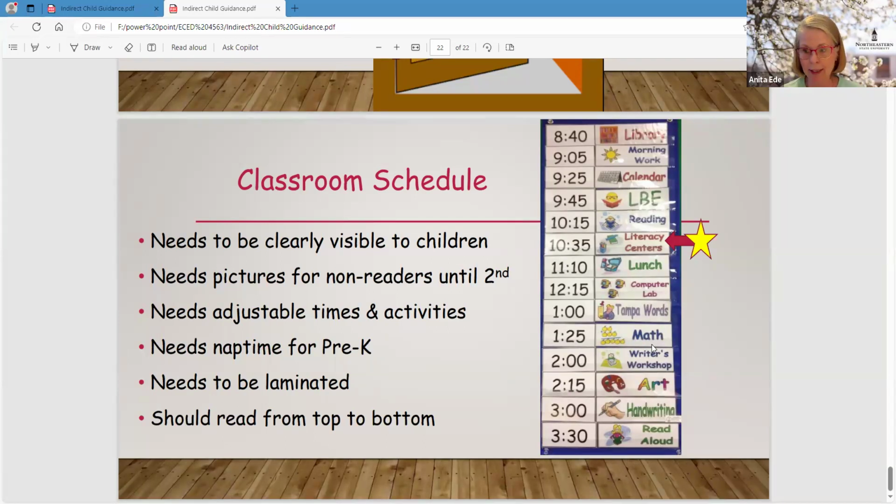None of us want to sit in a classroom without our watch on, without our phone, and without a clock on the wall. Can you imagine sitting in there for 2 hours or 6 hours or however many hours, wondering what's going to happen next? That's awful. And that's how children feel too. So, classroom schedule, take a look at this.